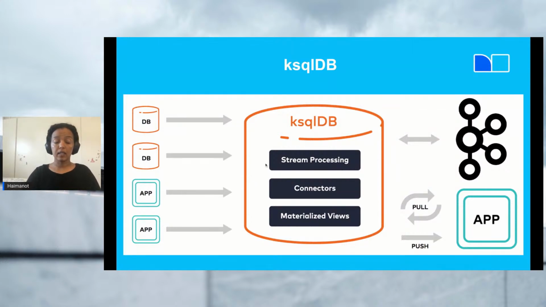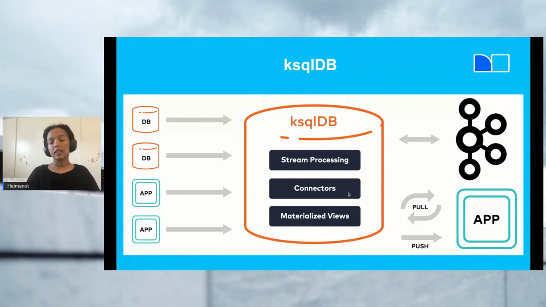It can source events from those external applications or resources. And within ksqlDB, using, again, simple SQL statements, we can process our stream and get the information that we need. We can view the results either as a table or as a materialized view, still within ksqlDB.